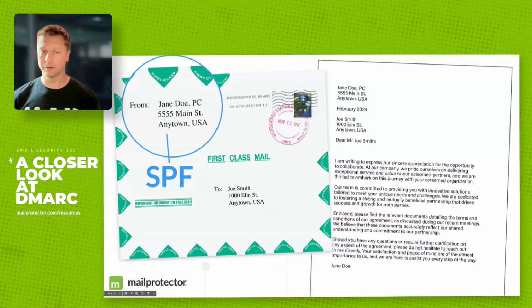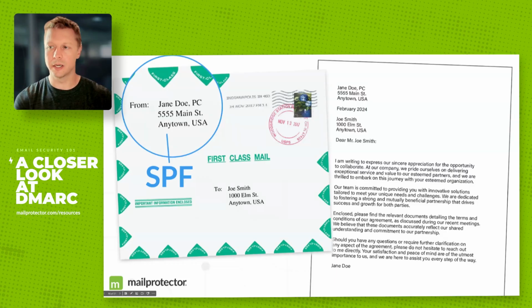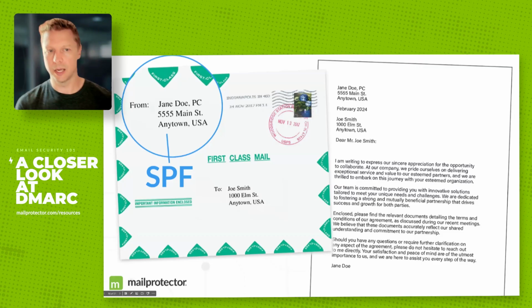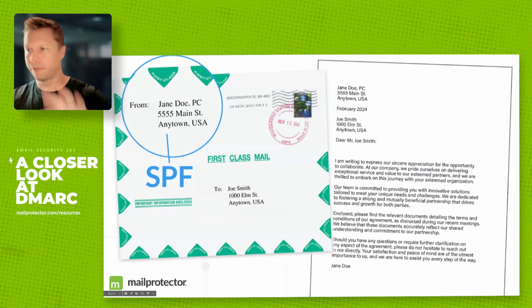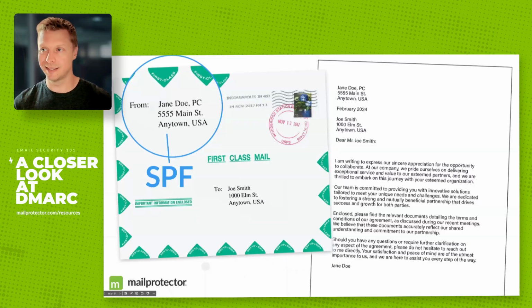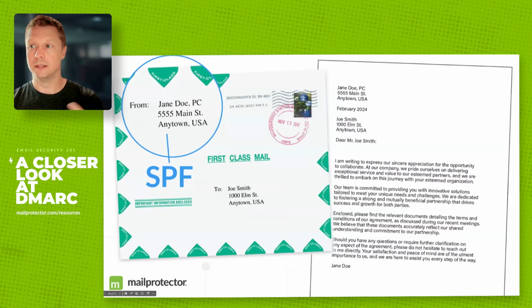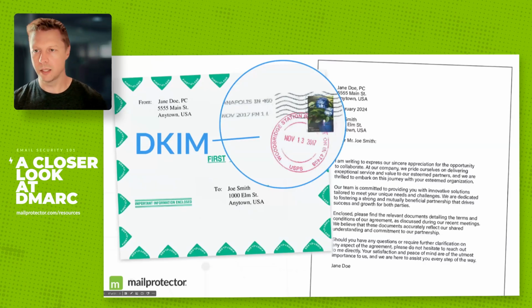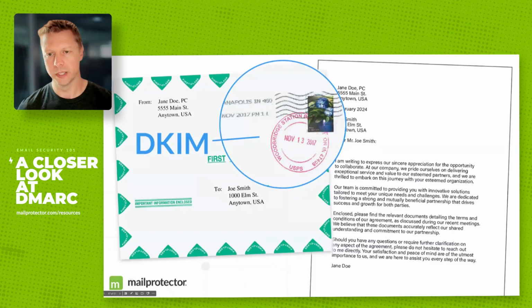When we talk about SPF, SPF is that IP address. Where is this email coming from, and is it an authorized location? That's the from address on the envelope, which we often call the envelope sender. The DKIM portion is looking at that envelope, at that message, making sure that nobody's messed with it, nobody's changed it from the time it was sent to the time it gets to the recipient. That's kind of like the post office stamping the message for certified mail that, yep, it's intact as it made its way to the recipient.